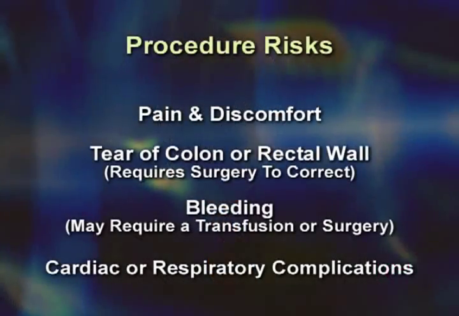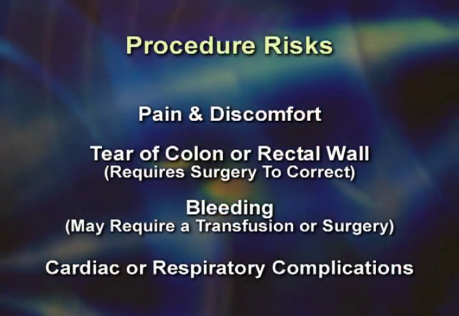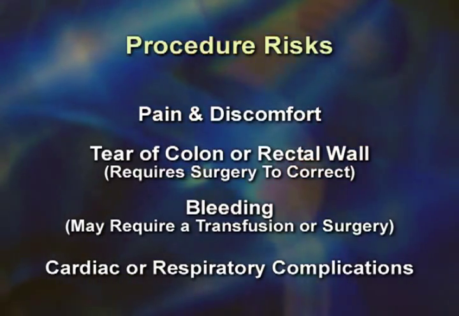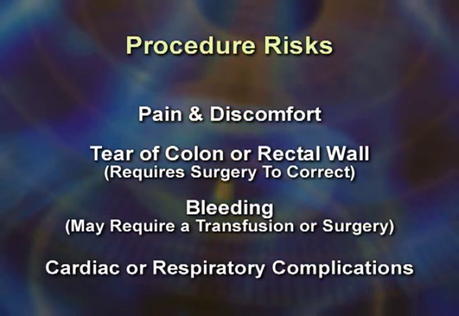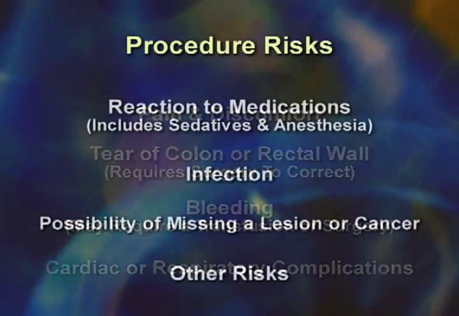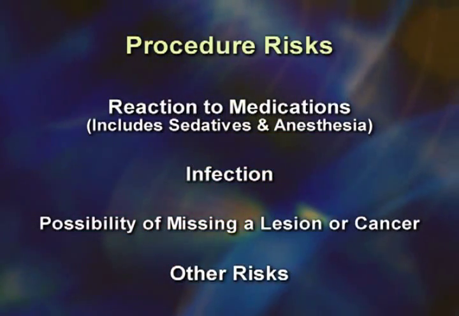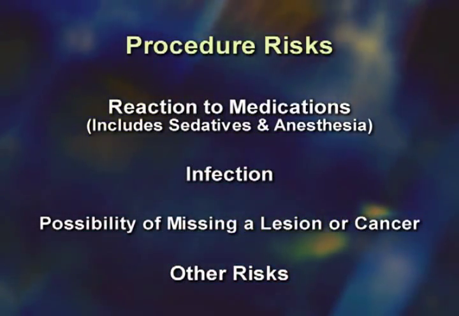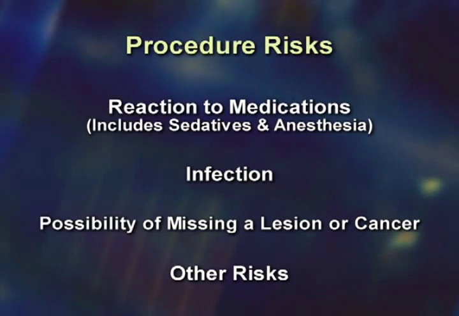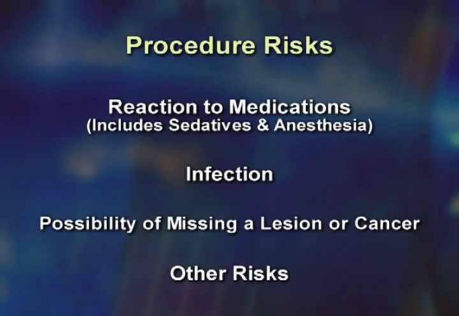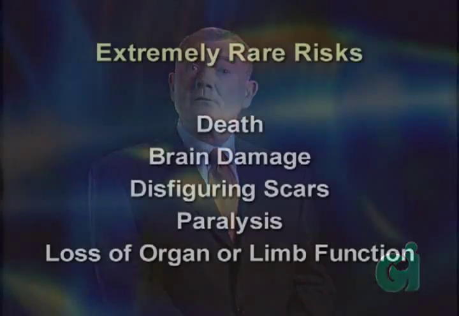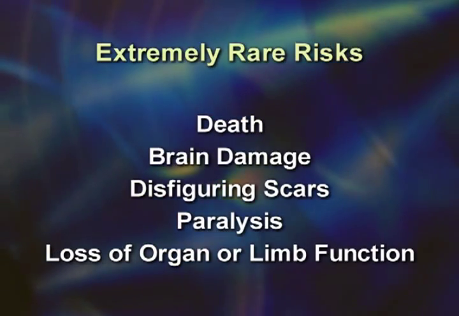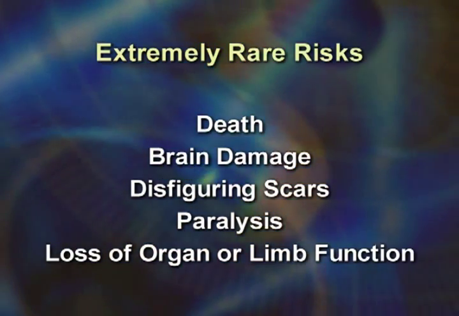Sigmoidoscopy is usually safe and with very low risk. However, you should be aware of all possibilities. Other than the pain and discomfort, risks include a tear of the colon or rectal wall, bleeding, cardiac or respiratory complication, reaction to medications, infection, the possibility of missing a lesion or cancer, and other risks specific to your condition as your doctor will have discussed with you. Risks that are extremely rare but remain a possibility include death, brain damage, disfiguring scars, paralysis, loss of function of an organ or limb.